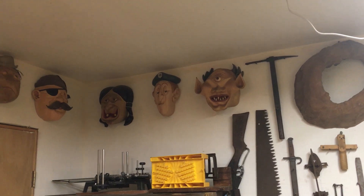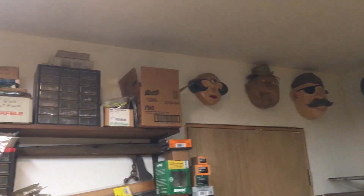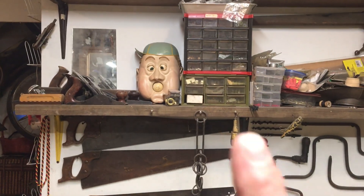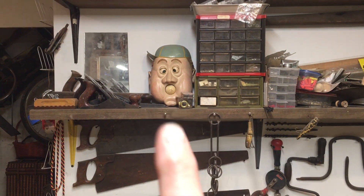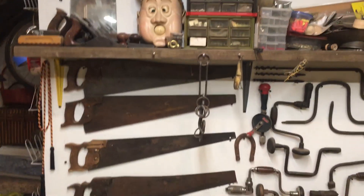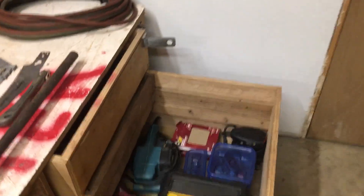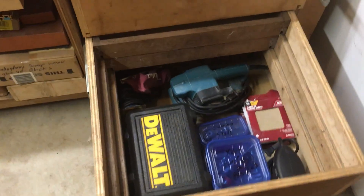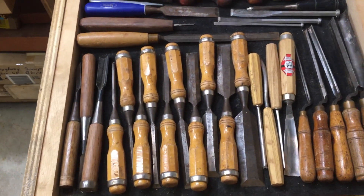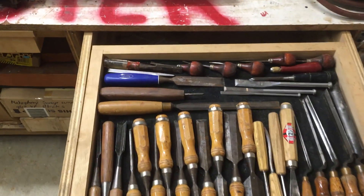Up top you'll notice all of those heads — those are solid wood. Those were carved by my grandfather on my father's side. That one right there is actually to kind of characterize my father, who was a great golfer. I got a whole bunch of different bits and braces. A couple of my tools over here, I got a bunch of sanders and that kind of thing. Up top — here's my woodworking chisels, super proud, all those kind of things. I used to do a lot of that kind of stuff.